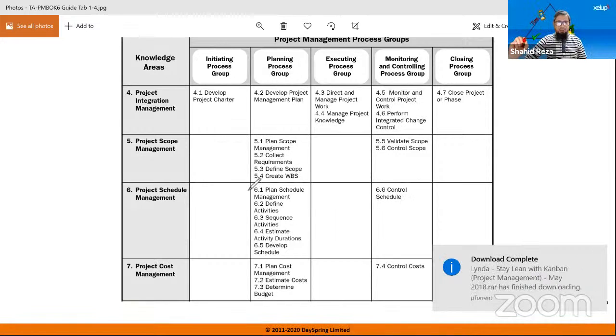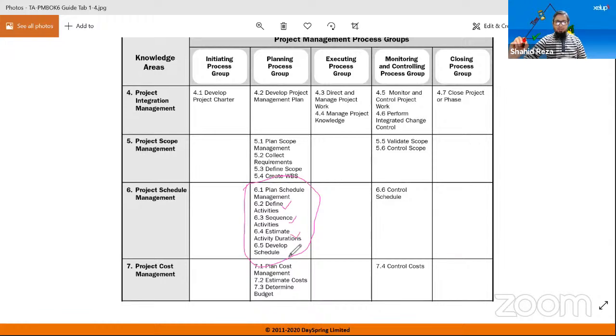All right. So what we did, we finished all these processes, right? Define activities, sequence activities, estimate activity duration, and develop schedule. Now, what will happen? In develop schedule, we are getting the schedule baseline. Then following that schedule baseline, we'll execute the project. And now in monitoring and control, we have another process in the schedule knowledge area, that is control schedule. What is the scope of this control schedule? We have to follow the baseline and ensure that baseline is controlled. We are performing and delivering within that baseline.